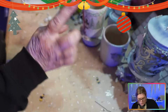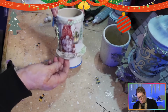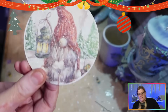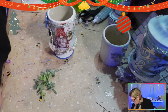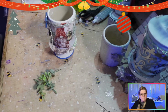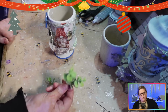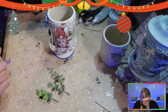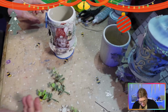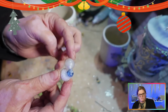Right, I just wanted to go back to this first one that we did. Just because when I put it next to that one, it just wasn't enough. That stand needed to have something on it. So I picked out a few of these little, in America I think you call them picks. Here I just think we'd call it foliage, something like that. So there you go. I've just got three little ones there. I've got another one if I need it. I've got a snowflake, or I glued three things together just in case.